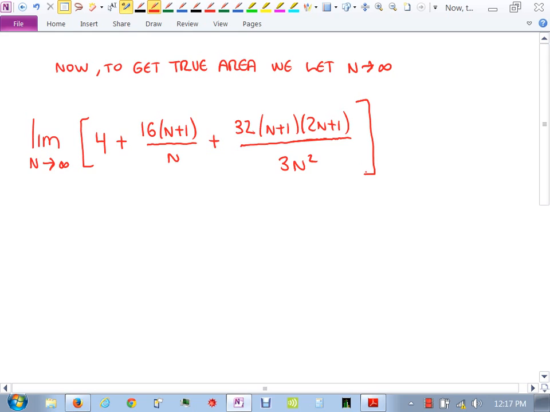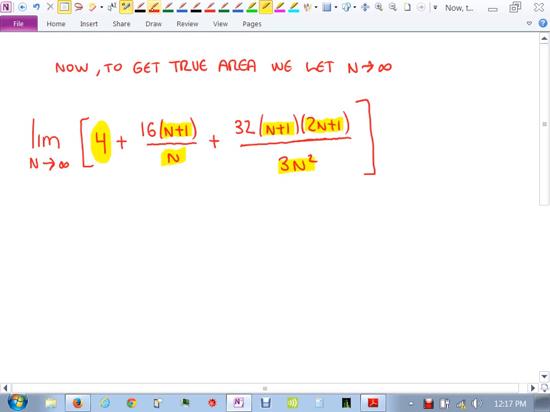So let's discuss what happens if n goes to infinity with the 4. Nothing, right? n doesn't do anything to 4, it's just 4. But in the second term, n plus 1 goes to infinity, divided by another thing that goes to infinity. So you have infinity over infinity, which is perfectly suited for L'Hopital's rule. And over here, n plus 1 is infinity, 2n plus 1 goes to infinity, 3n squared goes to infinity. So you have infinity over infinity again, which is perfectly suited for L'Hopital's rule. L'Hopital, though, you need the derivative top and bottom, don't you?